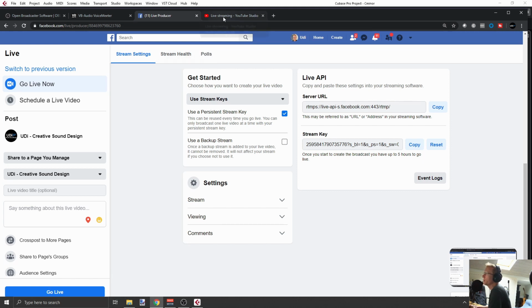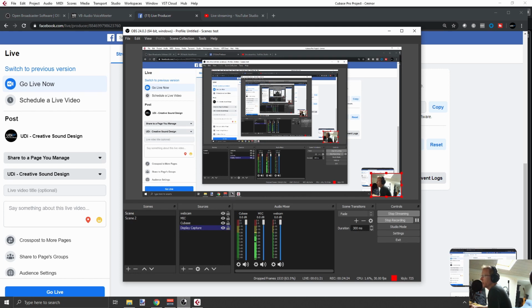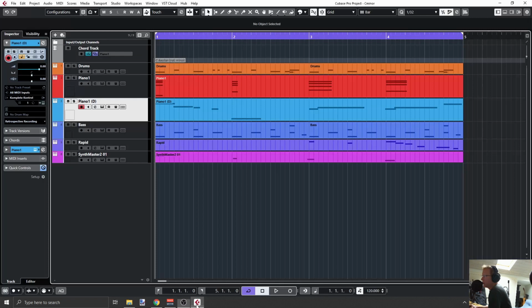Both in Facebook and in YouTube, you'll be able to edit the video later. Once the live stream is over, you can decide if it's public or private or whatever. Sometimes you record things that make sense in live, but you don't want to leave them in your channel later, so you can either remove it or just put it as private. So it's your choice. Let's go back to OBS and finish up this tutorial. So that's the idea here.